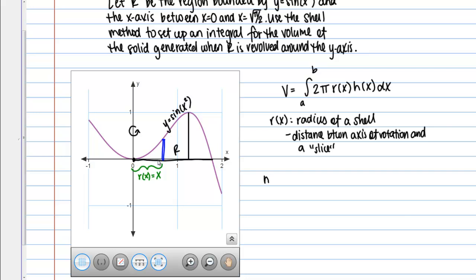Then what does H(x) stand for? H(x) stands for the height of a shell. Or maybe a better way to think about it would be the height of a slice of my region. That's usually just going to be, when we're dealing with vertical slices here, top minus bottom. In my picture here, I'm just looking for an expression that's going to give me the height of that slice.